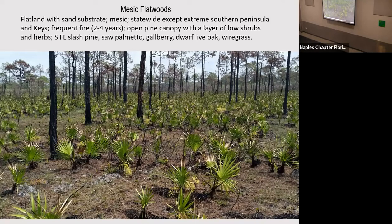That's in the Australian flora, particularly the West Australian flora, that's a big deal. There are a number of species that need the chemicals from smoke dissolved into water in order to germinate. As far as I know, that isn't the case here. I think part of it has to do with the fact that fires were historically so frequent. In Australia, except for some of the grasslands in the northern part of the continent that would have burned almost yearly, the more Mediterranean shrublands burned on the order of decades.